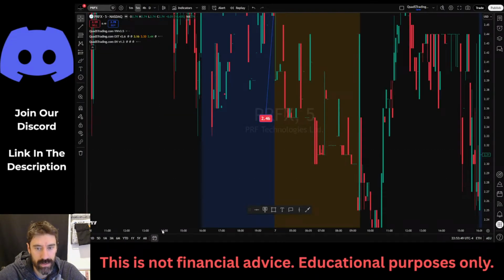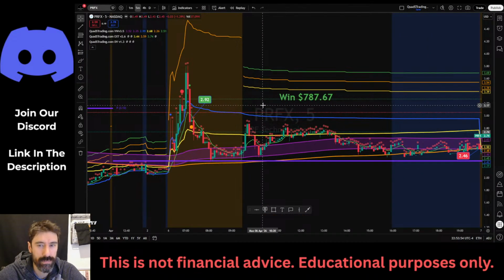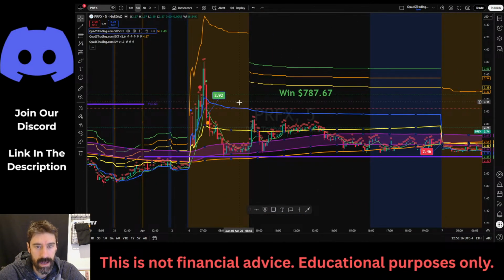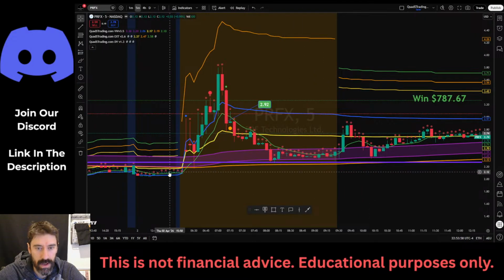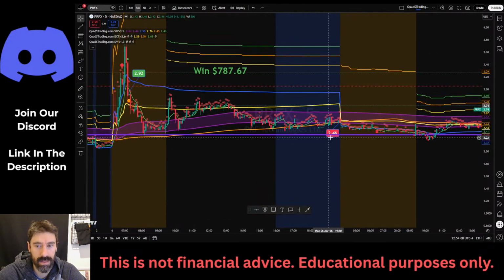PRFX. Let's have a look at this one here on the 6th. So the 6th was a huge day for us. We did about 14% account growth on this one day. So let's have a look here, right? So this would have been a VW1 trade because you see this green circle. Stock pumps, green circle above the candle, close, that's your entry at 292, and you cover at the end of the day.